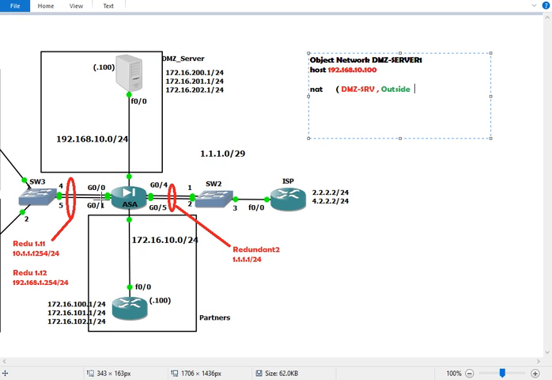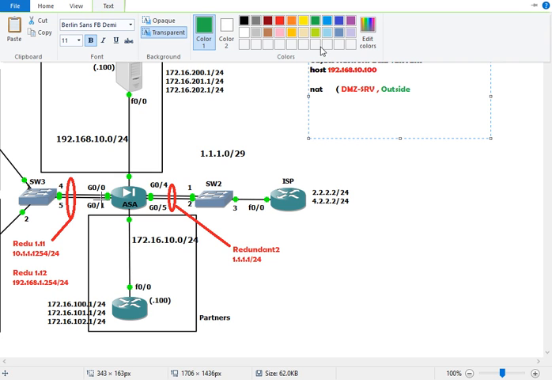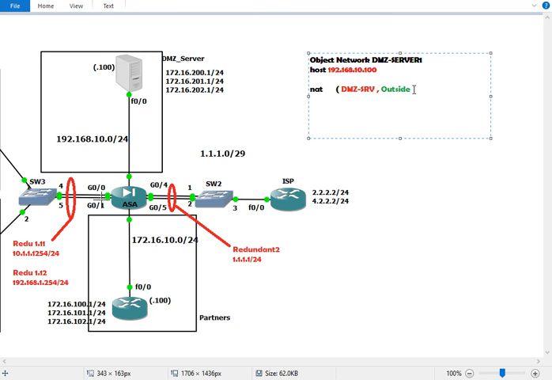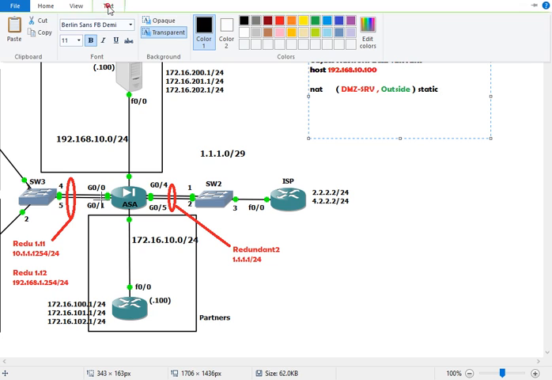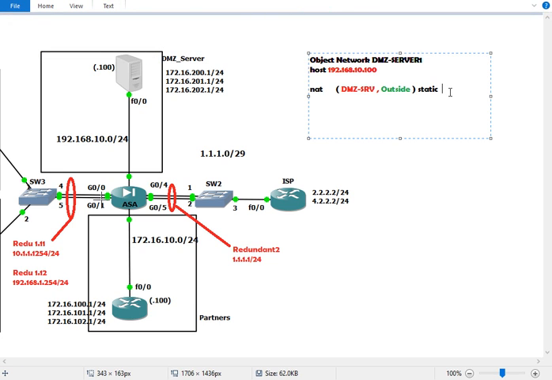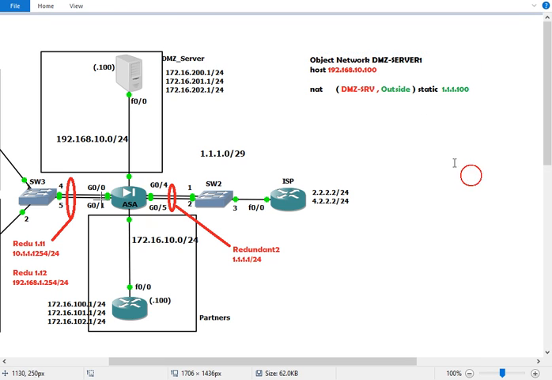Let me write it down here. Close the parenthesis. The type of translation is static, and the mapped IP is 111.